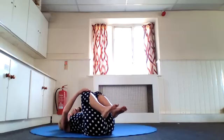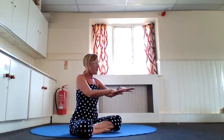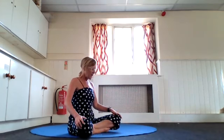Okay, so dropping your feet down onto the floor in front of your hips. Get a good sense of the feet and where you've placed them. And we're going to move up into a bridge pose. So firstly, roll your tailbone forward so the lower back arches. And then flatten your back. Do that a few times.